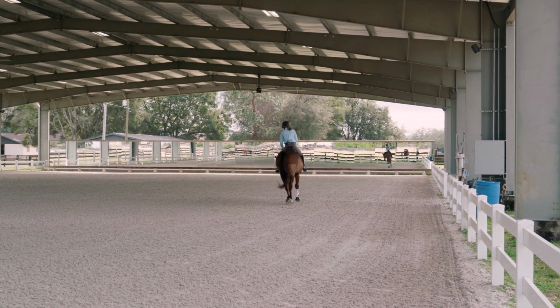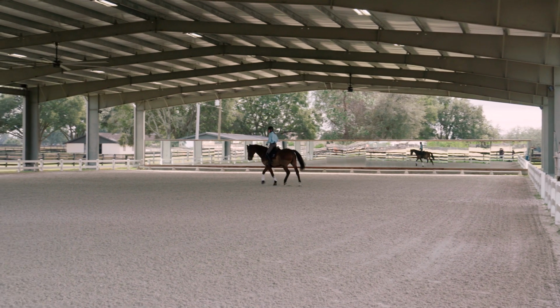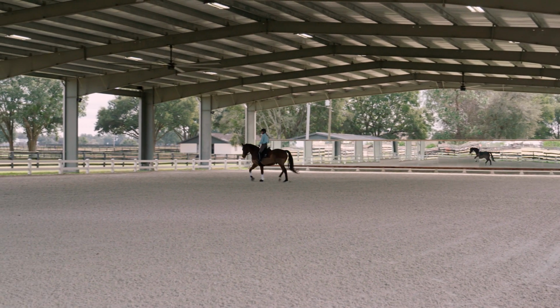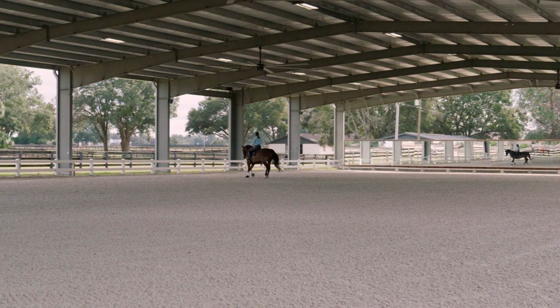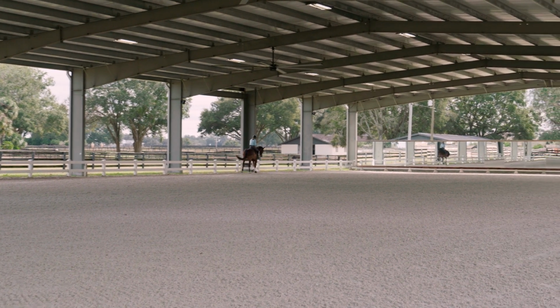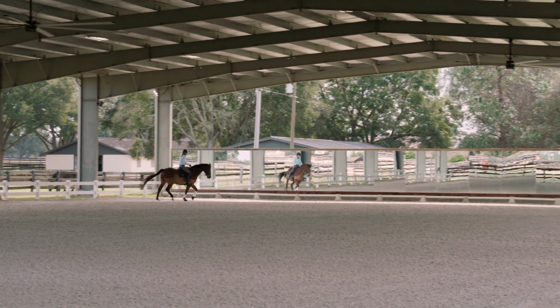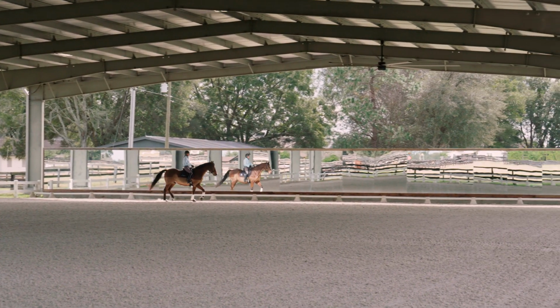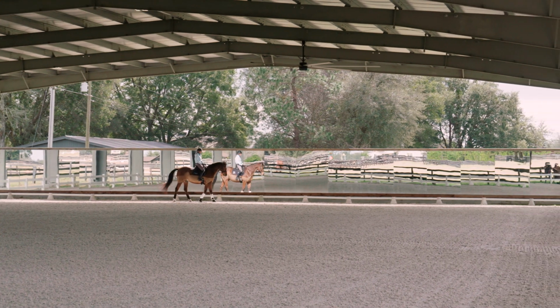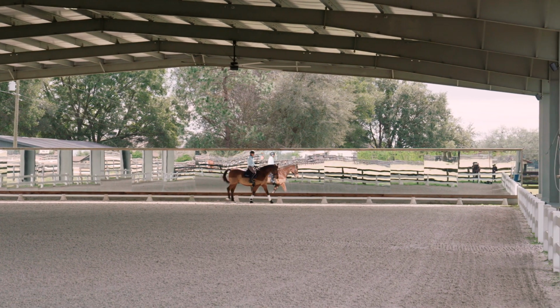Not perfect. Hardly ever is. Don't worry about that. Just start to put it together a little at a time. Now with this horse, we've gotten a little improvement. It's, again, not as much as I'm going to want, but I might walk again. And what I want you to notice too, even in these transitions, they're not horrible.